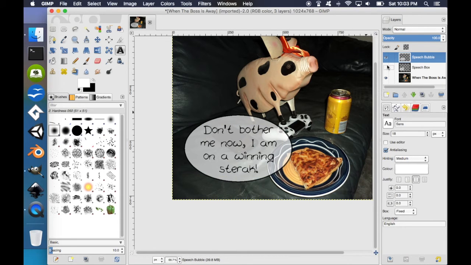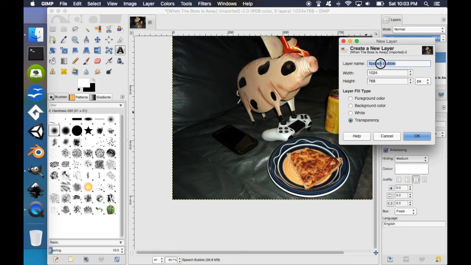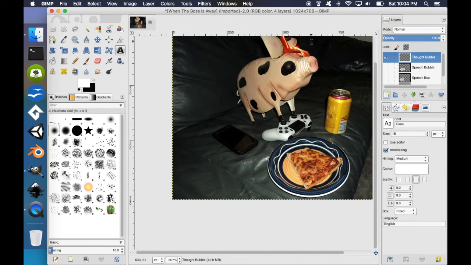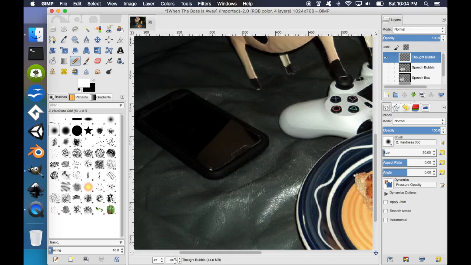Now, what about thought bubbles? So I'm going to hide this. I'm going to create a thought bubble layer. And this time I'm going to use my pencil. I'm going to zoom in.